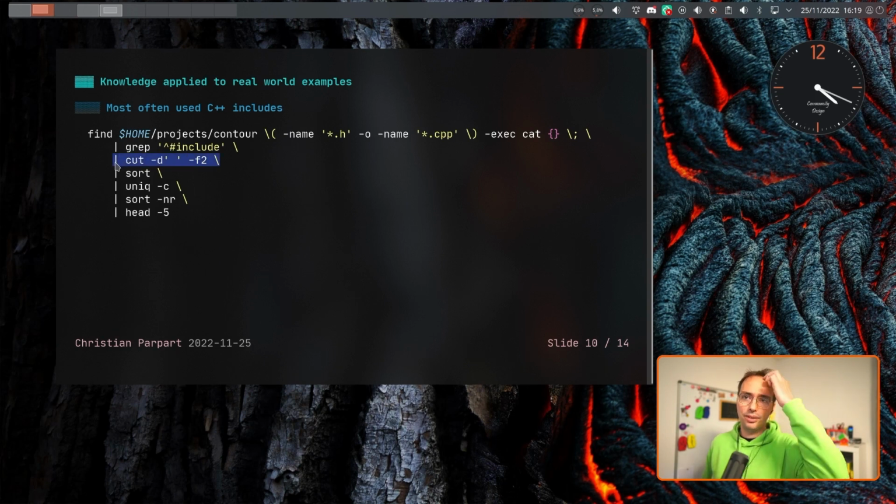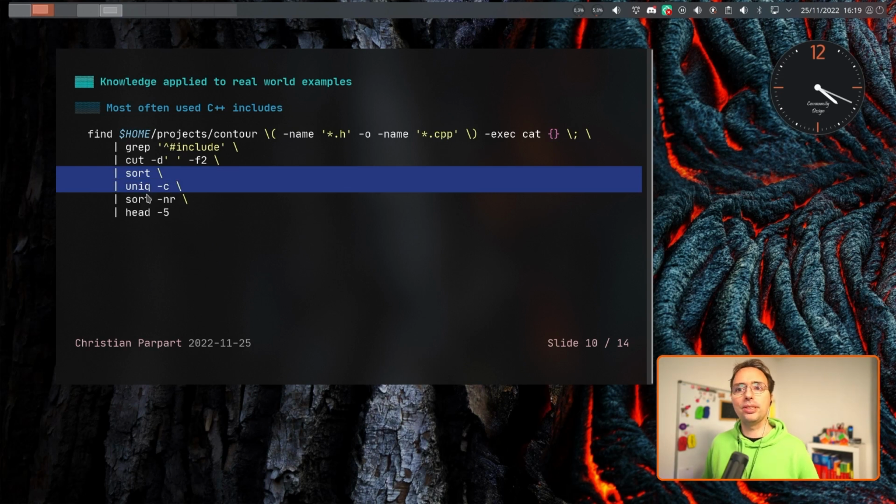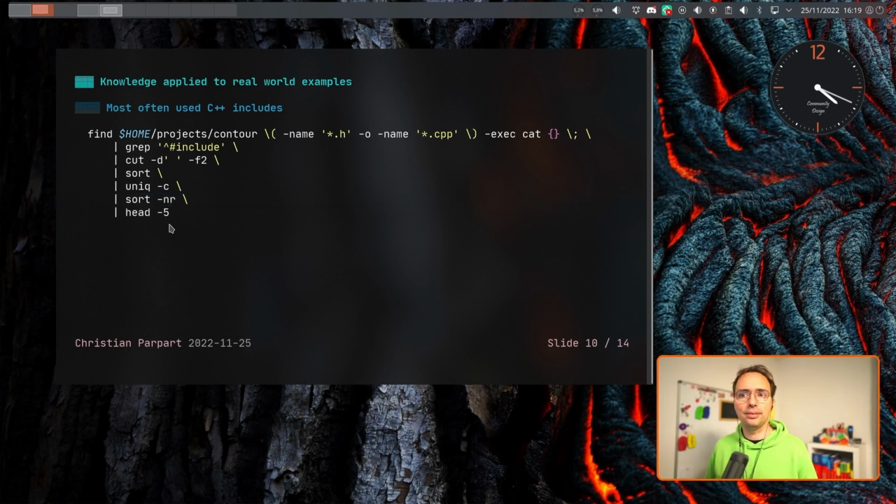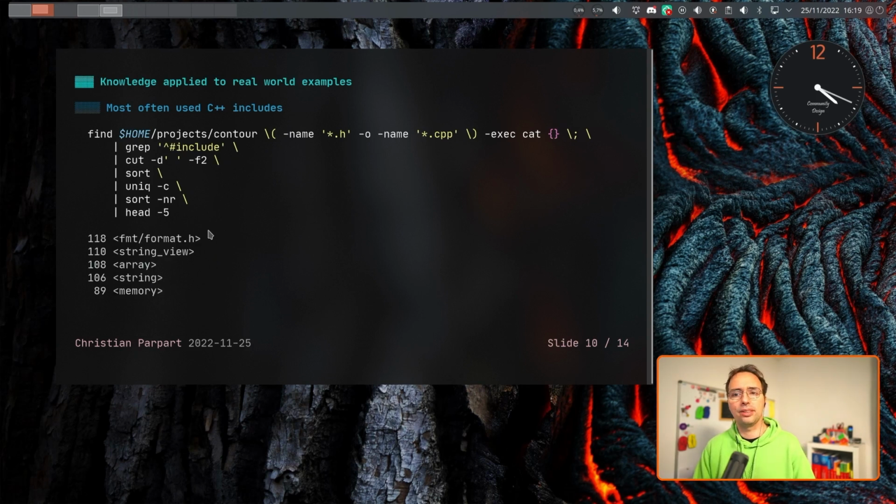So I'm going to whip it off by only printing the second term. There are now different ways how to do this. I chose this one because I precisely know how I construct my lines. And then I'm going to sort these because again, these two lines belong to each other actually. I first sort and then I eliminate all duplicates again and put the frequency of each occurrence in front of it. And now I do the same trick as in the last command. I sort -nr again such that I'm getting some kind of a nice frequency ladder and I only want to see the first top 5 of these, and now I know which include directive I use the most often, which is fmt/format followed by string_view and by array, which is actually good. It kind of indicates to me that my project apparently is in good shape. I'm using the right headers here. It's not meaning too much though.